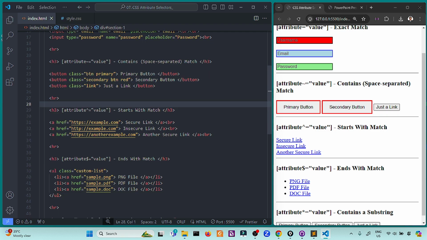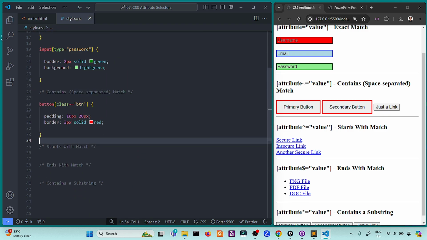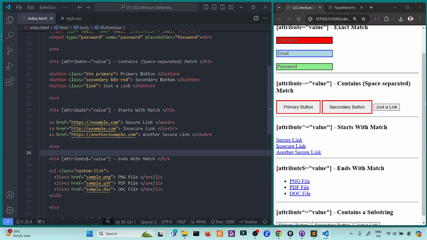Next, we can also style based on start matching with the caret symbol. So caret equals a specific value. What if we want to style, for this example, links that start with HTTPS and HTTP?